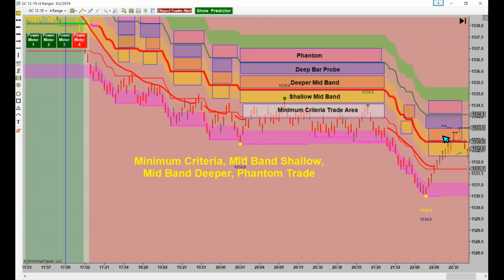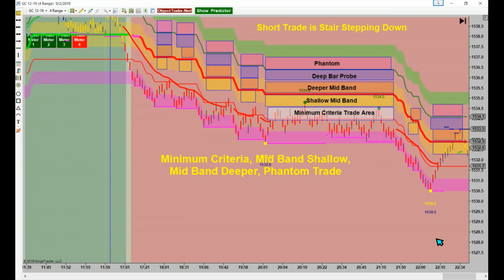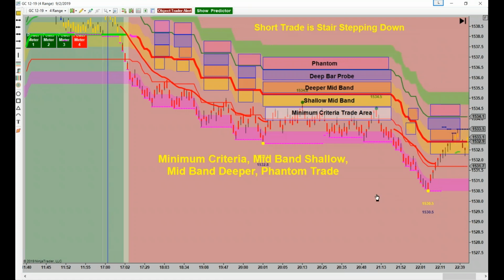Now, you'll notice also, look here, this for instance is a little trade that's set up in this area right here. Okay. Now, how would you take this trade if you saw this happening in real time and this came in here and you boxed it in? Could you then, if it comes back above midband, take your trade off the table and stay with it only if it goes your way? So for instance, you're in it and guess what? You might be out of that trade. What if this isn't going to stay going down? That was a pretty good retrace. Could they actually take this thing up? And the answer is they probably could.